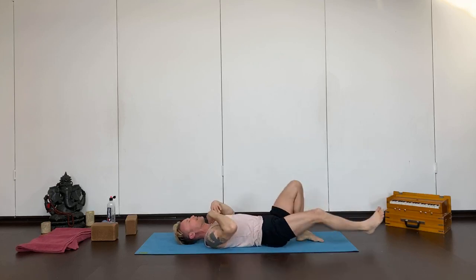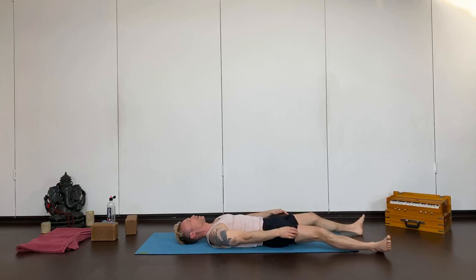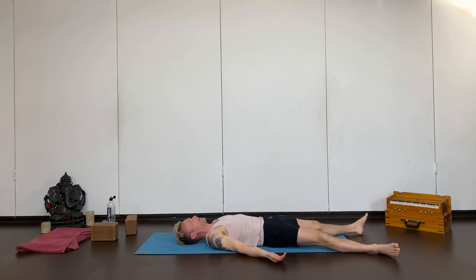Into your Shavasana. Put your arms and your legs a little out to the sides. You can cover yourself with a blanket or something if you're a little chilly. Just allow yourself to start to grow heavy down to the floor.